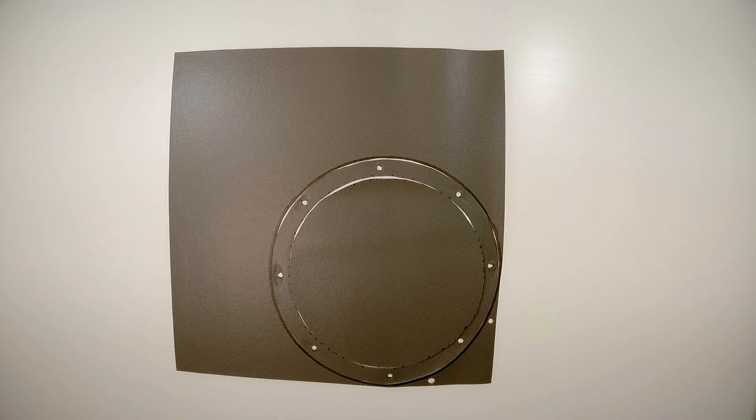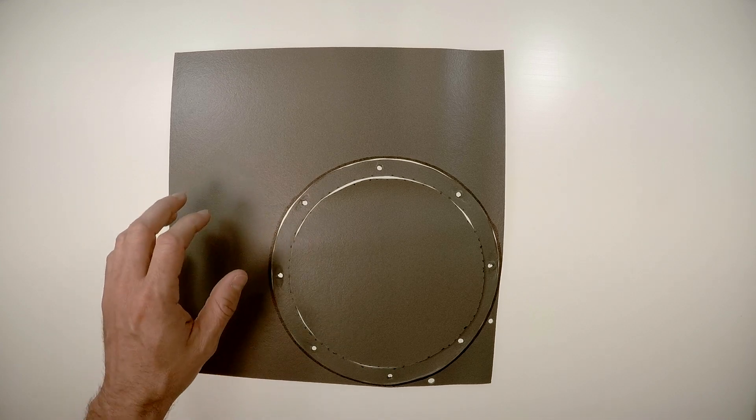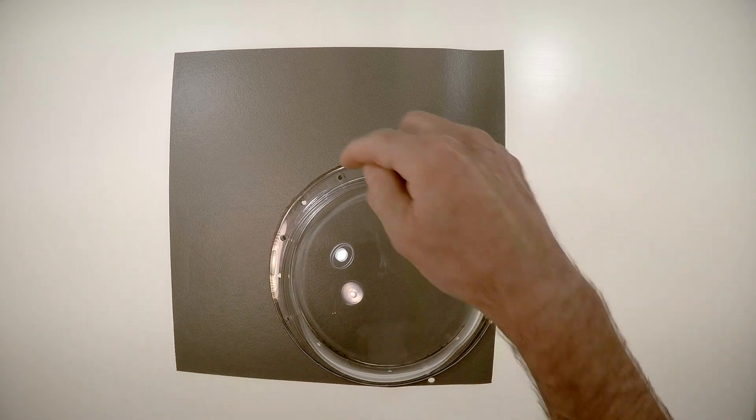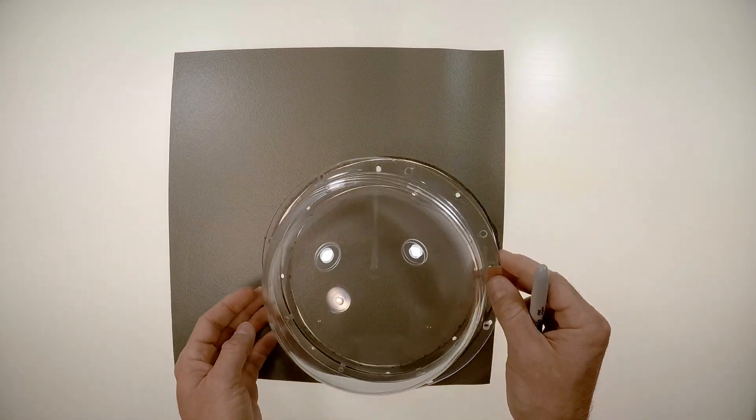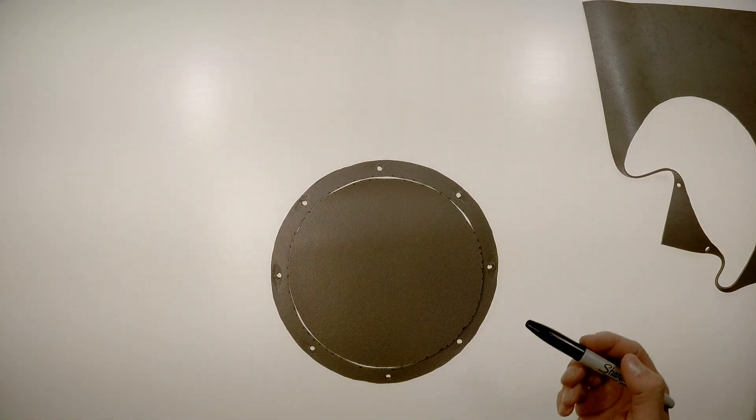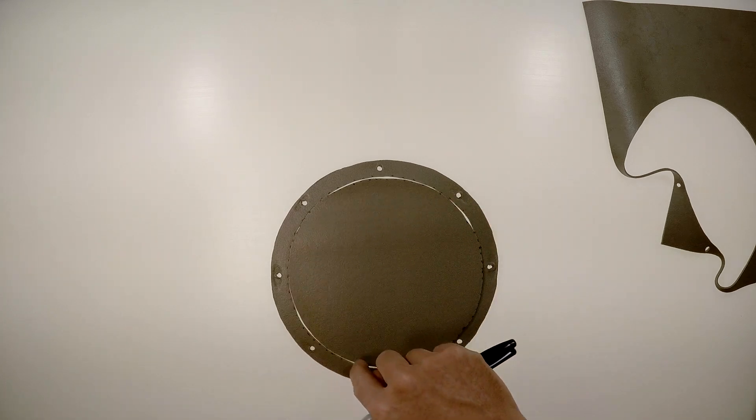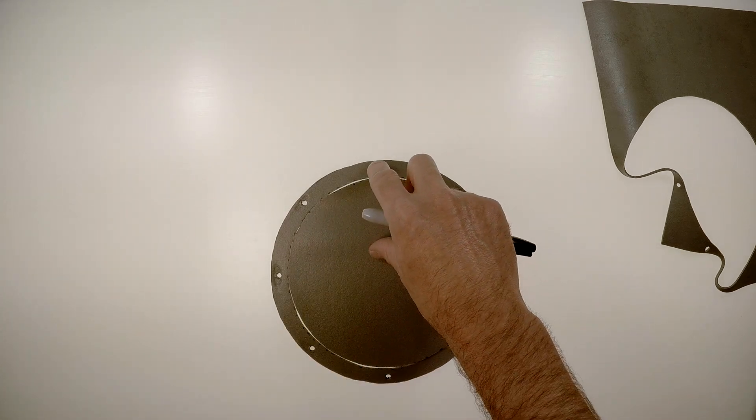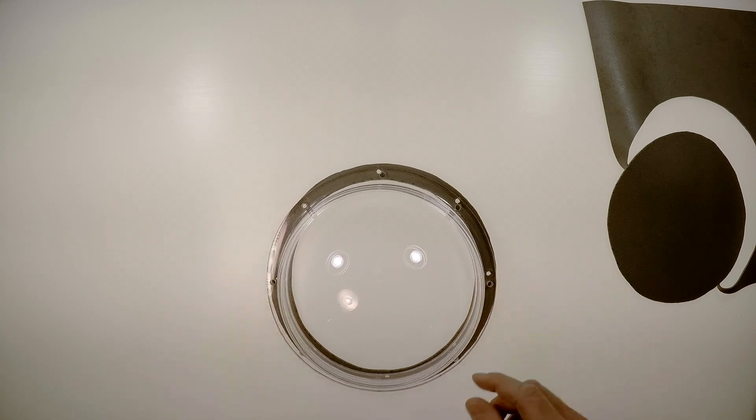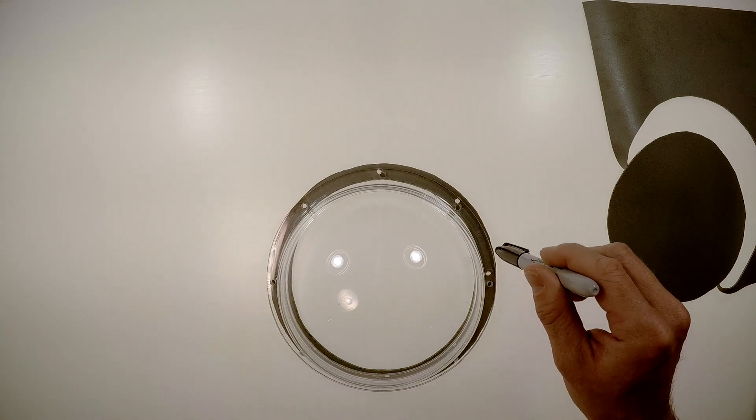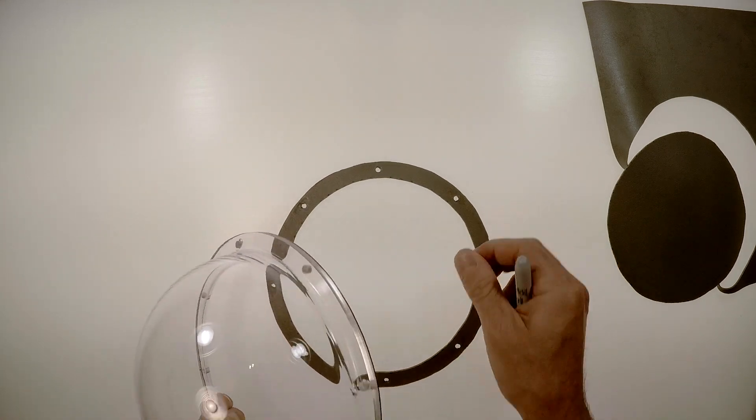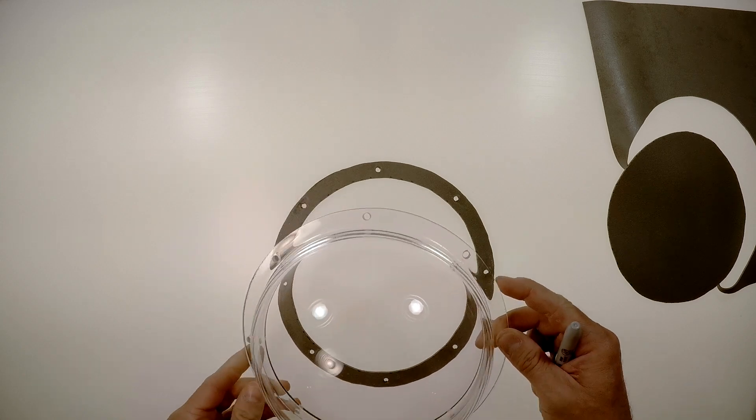After you've got the backing plate done, take your foam or rubber sheet—whatever you decided on—and take the dome and put it on there, trace around again like that, and cut out the exterior, leaving you with a circle like that. Then space in another circle about a half inch, make a circle, cut that out—that leaves you with your gasket. Then put the dome back on and take a marker or pen and mark on the gasket where you want your holes to be. At that point in time, you should also make a mark on the gasket that corresponds with the mark on the dome, so that you know how to line up the holes easily.